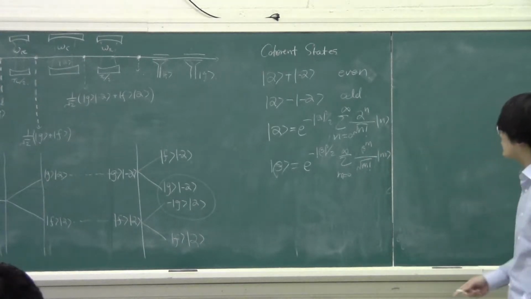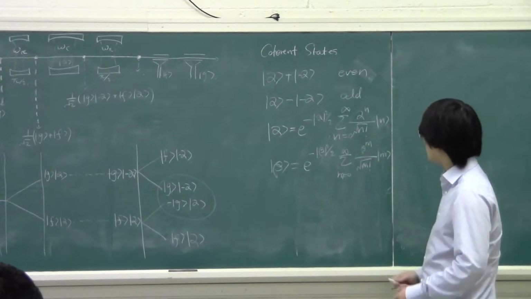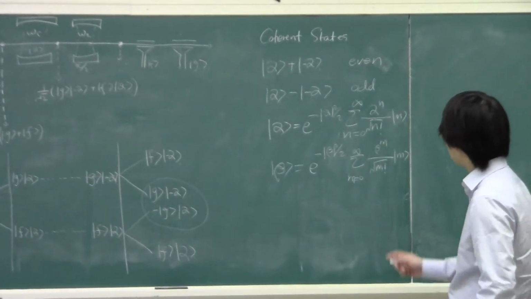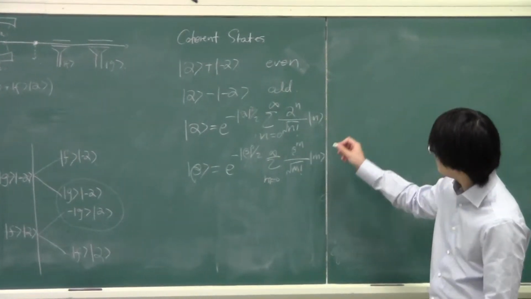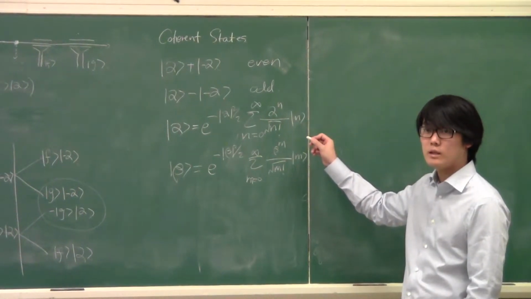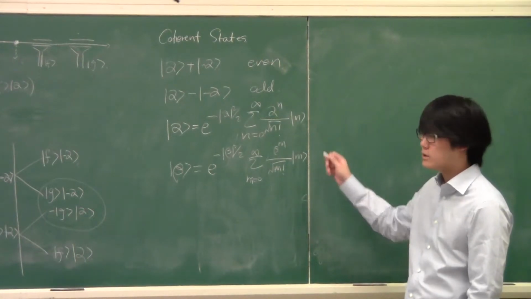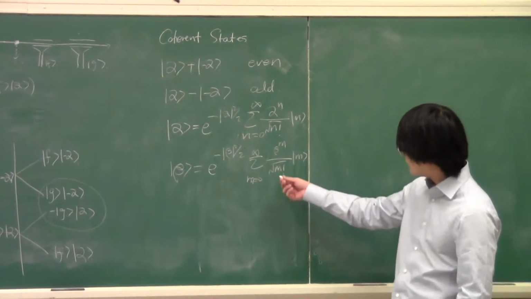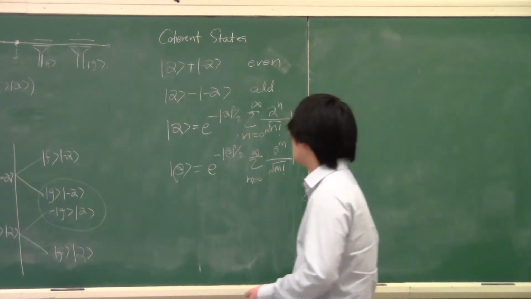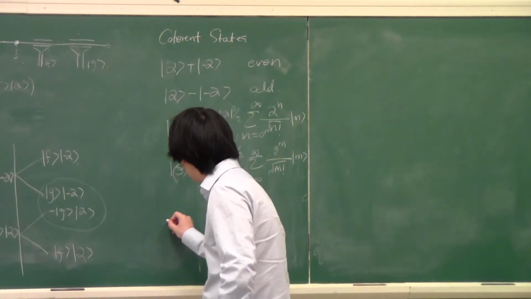Now if I turn this into the bra and then I take the inner product of these two, what happens is these m states are going to see the n states and it's going to take out a delta m n, a Kronecker delta function. And that Kronecker delta function is going to remove one of these summations. So explicitly we get that.